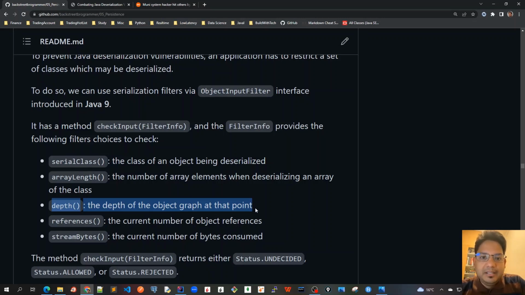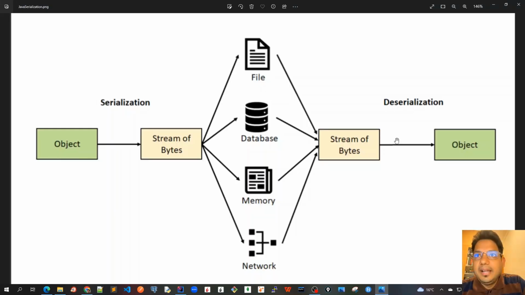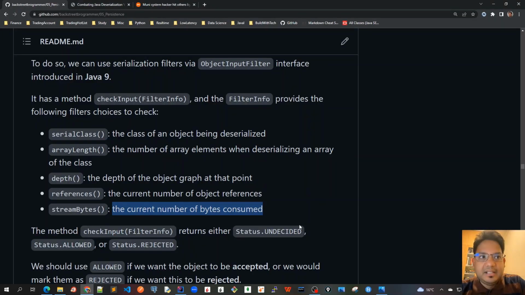But by the time of serializing this class, we know how deep it can go. There are also references, the current number of object references. It can have one, two, three, or multiple, but we know it has to be a certain number, because we know what we serialized before. Similarly, there is streamBytes, the current number of bytes consumed. All these checks can be done at this point before the object is constructed, which can save us from these types of deserialization attacks.